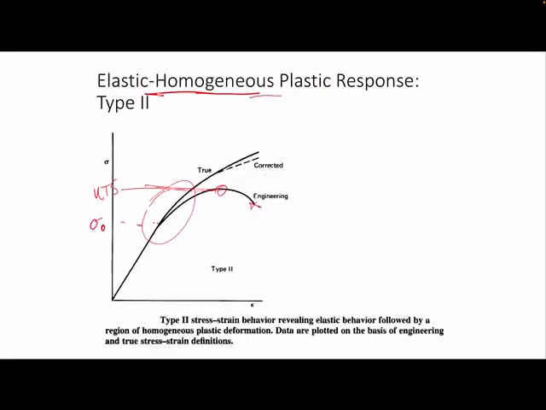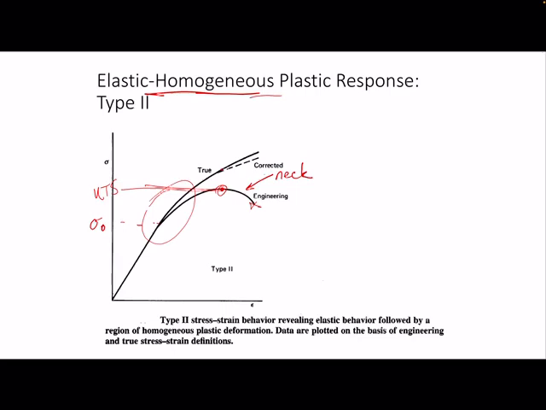Now, just note that, and this is probably a little bit exaggerated, but where the engineering stress reaches a maximum point, this is not true for the true stress. True stress, especially in the necked region, where the neck starts to form, you find that your area becomes quite a bit smaller, and because of that your true stress actually increases. Whereas engineering stress, you only work with the original area, and that's why it then falls down, because the force that you apply becomes less and less.